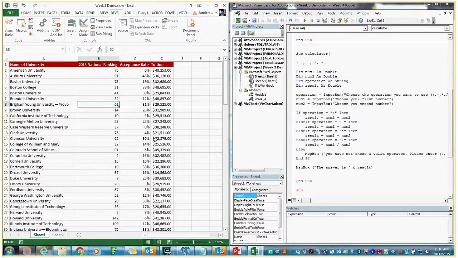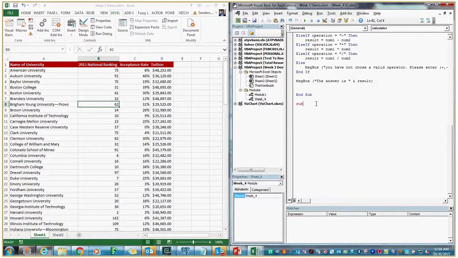So we can quickly build out a macro which will come up with a message box and show us if the selected college meets our top college criteria, or if it's outside, and then it can also let us know if it's within the low tuition bucket. So this is going to have an if statement. It's going to require an else if, and then it can also let us know if it doesn't meet either of our criteria, so it's not a top college and it's not in the low tuition bucket. So I'll just call this one.